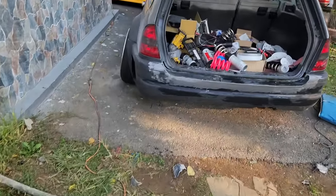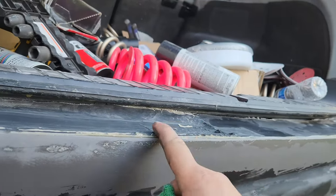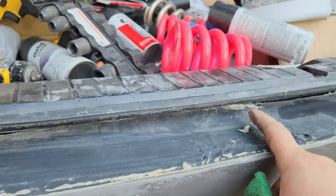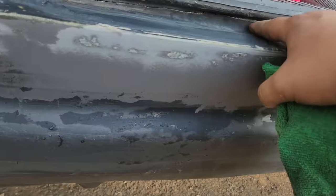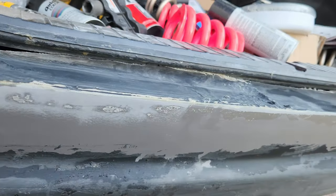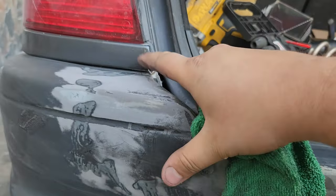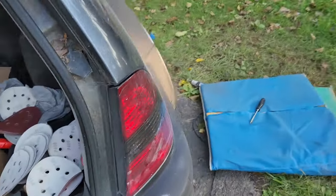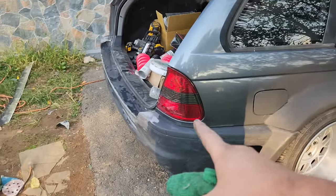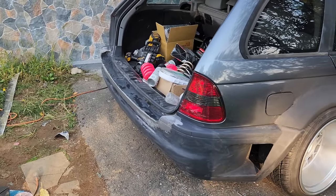So here you guys have it. The mold is off, as you can see. Now it's super smooth, one piece. Now this side is just gonna get sanded down lightly, and we're gonna put the fiberglass bondo on top. But adding the fiberglass on the inside definitely made it nice and strong, brought this gap up, but now I have an issue of this not sitting too flush, because we added too much bondo here, so we have to sand it down just a tiny bit. So I'm about to do that right now, actually.